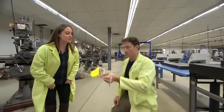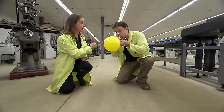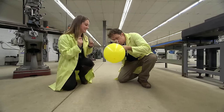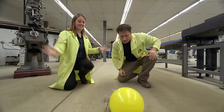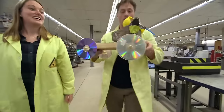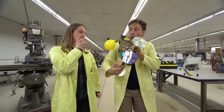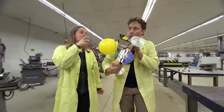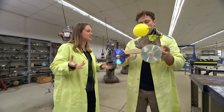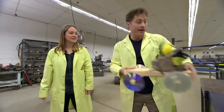If you blow up the balloon, what's gonna happen when you release it is the air is gonna push out with a certain force, which in turn is gonna cause the cart to move forward with the exact same force. Works great. So how come it doesn't work with my rock cart? Well, actually it did work. The balloon still pushes with the exact same force, which causes the cart to have the exact same force push forward, but your rock is really heavy, so you probably didn't see it move. Oh, so a lighter cart works better with the same amount of force. That's it.